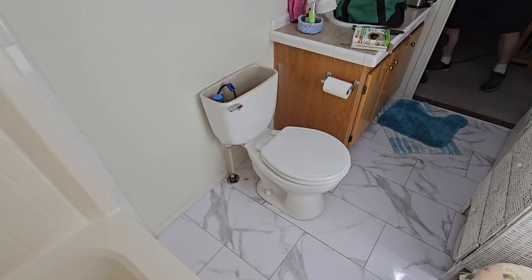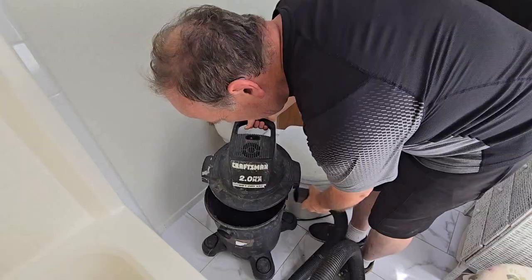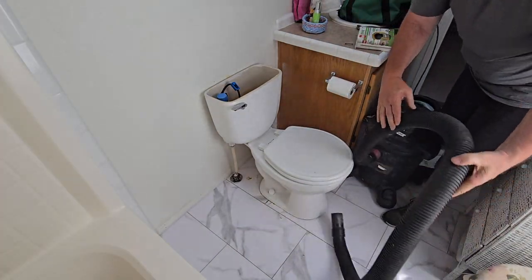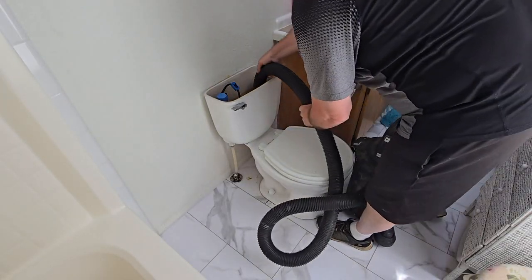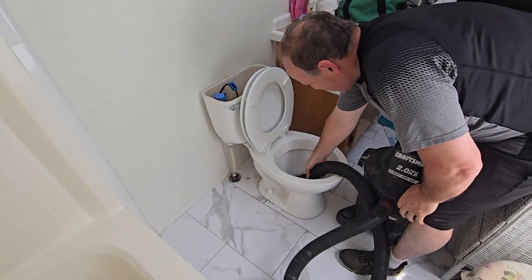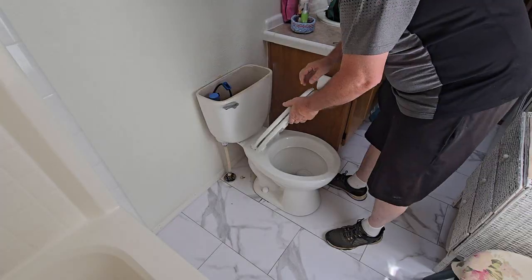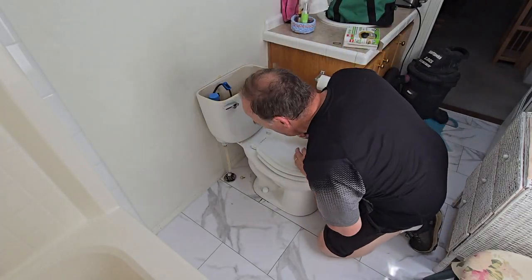What I like to do is use one of these shop vacs to get rid of all the water, because you don't really want any water to get on your floor. I like this method because it's very effective and quick. And just like that, water is gone. Isn't that fun?